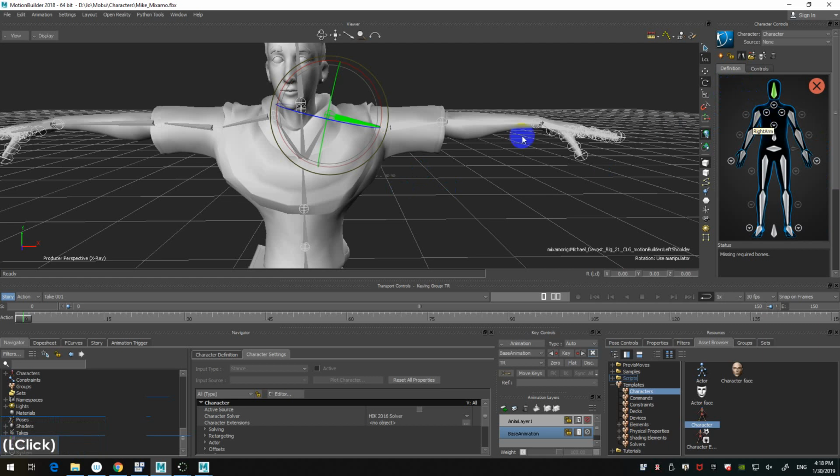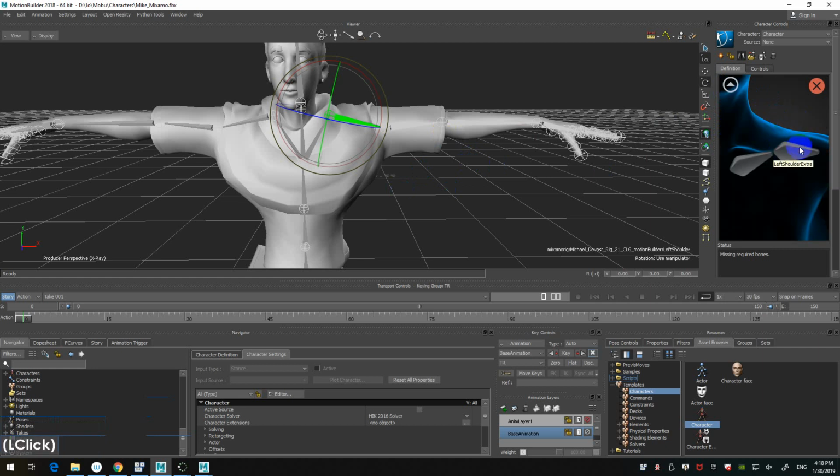So the left shoulder, be careful because it's actually above the left arm and right arm. You have to click on this little arrow here and select this one. No, just one at a time. One at a time. Assign selected bone.